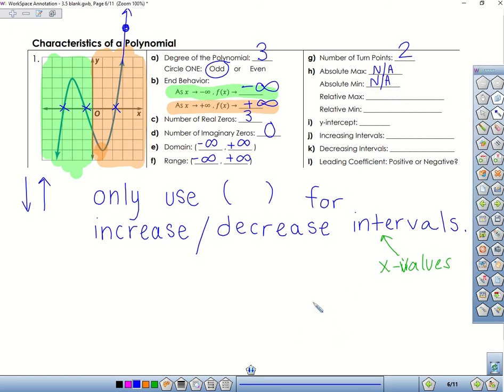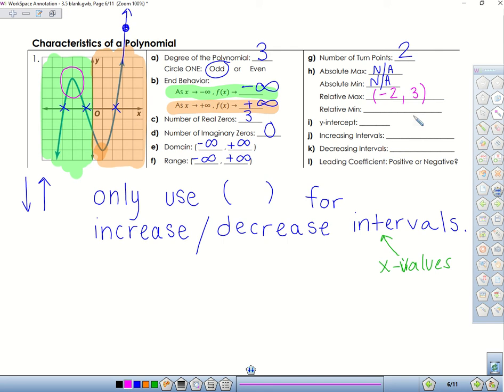However, I do have a relative max and a relative min, at least one of each. So relative is like, if you zoom into the graph, which one looks like the max, which one looks like the minimum. Basically a turning point, where we change from increasing to decreasing, or decreasing to increasing. So my relative maximum occurs right here. Everybody see that at my turning point? To get the relative maximum, we're going to get the ordered pair of that transition point right here. Relative maximums look like hills, relative minimums look like valleys. So the relative maximum here is (-2, 3). You guys see how I got that?